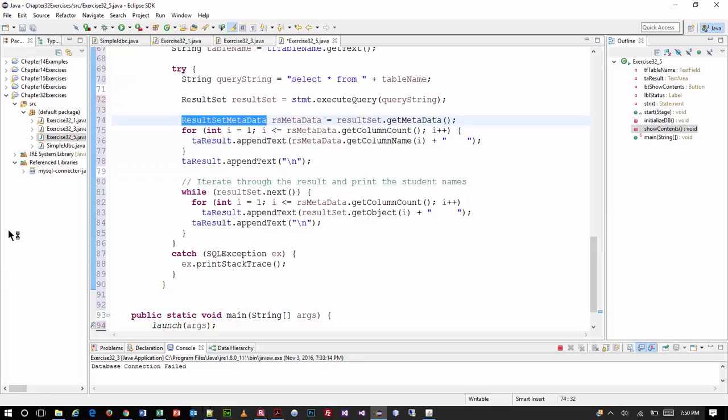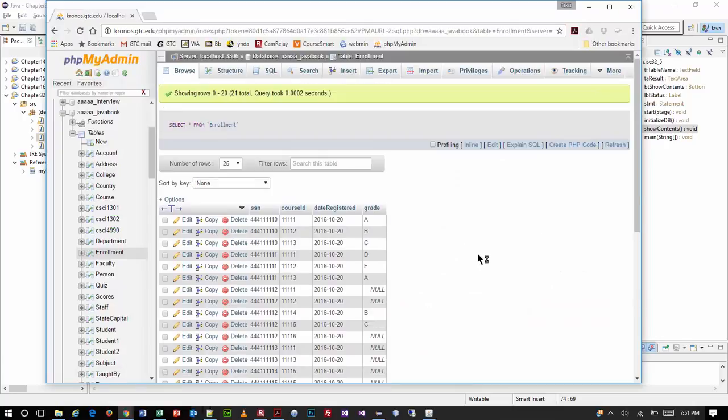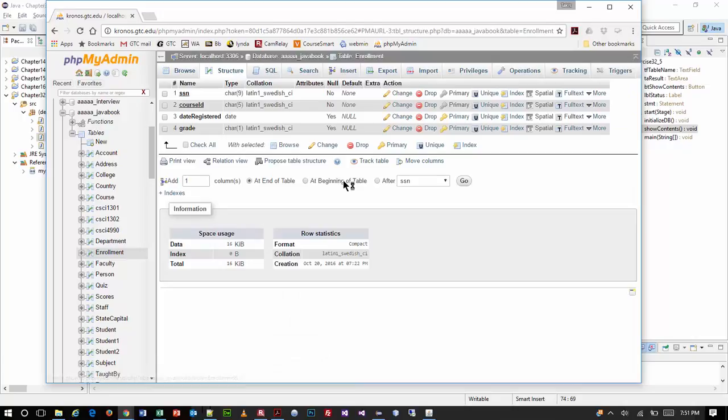What is metadata? That's exactly correct. It's data about data. How about that? Combine the two. All right. So it's given a name, and it's going to pull in, using this method, the metadata. What do you suppose the metadata is for a table? Yeah, it is actually, if you look at the structure of your table, it's all this stuff. It pulls in the information that tells you what it is.